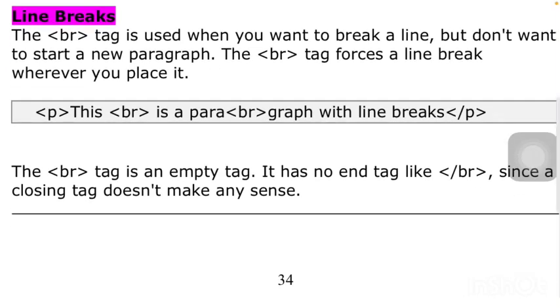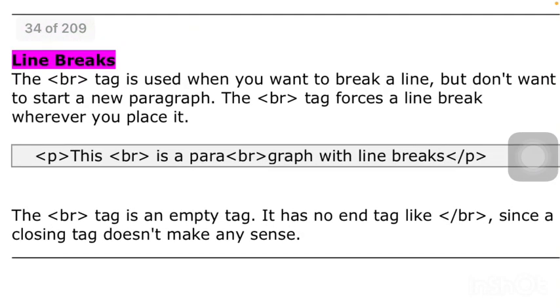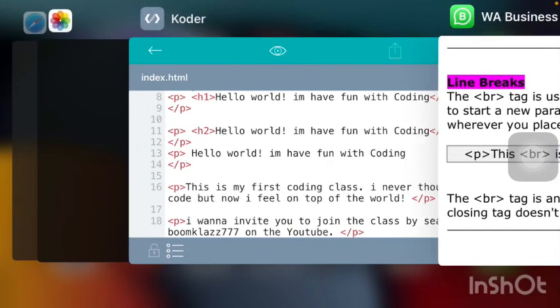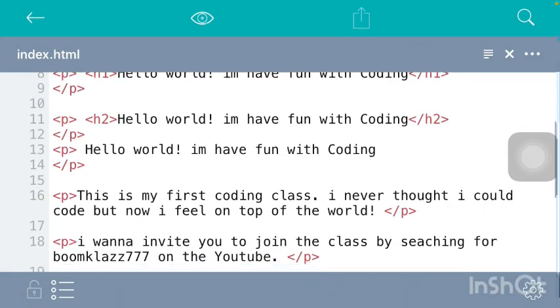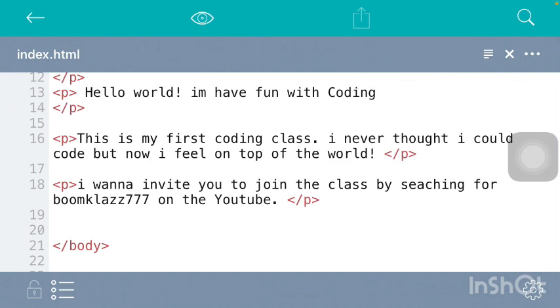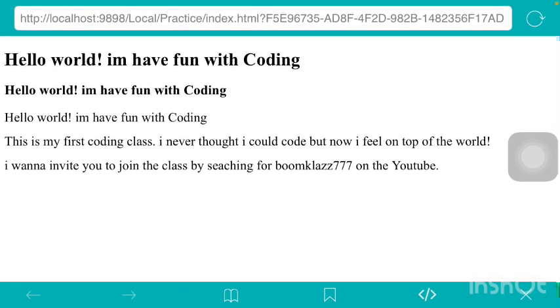Then line break. Sometimes you want to break into lines. Right, you have BR. Line break does not have a closing tag. Look at when you run this, you see, this is my first coding class. I never thought, okay, that's a line.